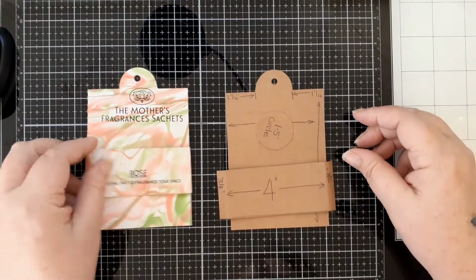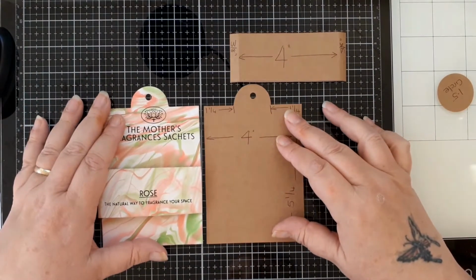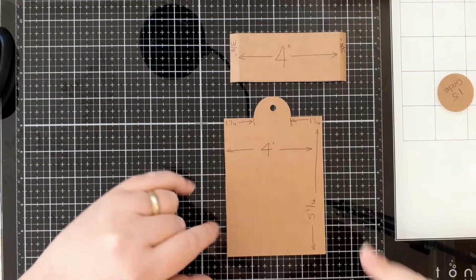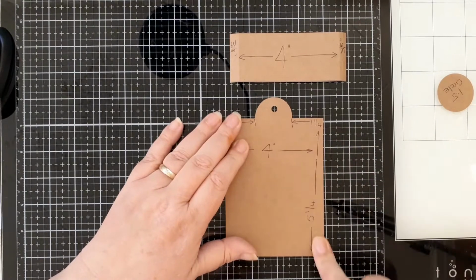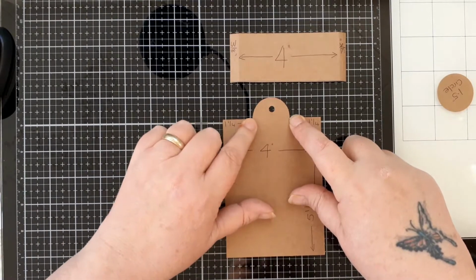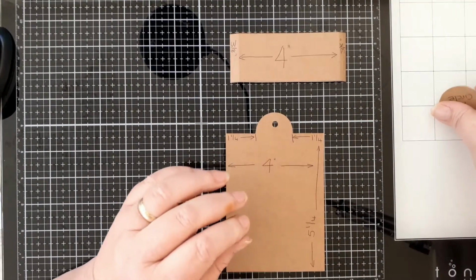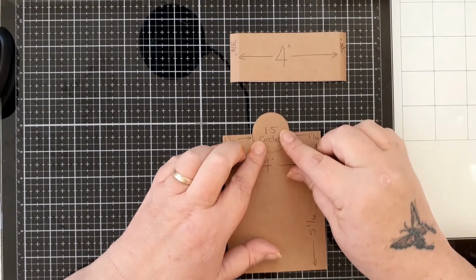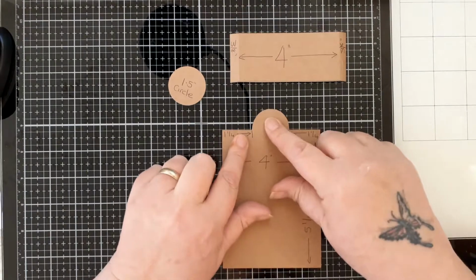I made a template, which I literally just drew around the edge of it, like that. For people who like measurements, it's 4 inches across, 5 1/4 inches down, and then 1 1/4 inches in on both sides. Now, for those of you who obviously won't have the same template as I have, I found that a 1 1/2 inch circle placed in the middle, like so, and then when you're drawing, just draw around that and it'll give you the tab at the top.